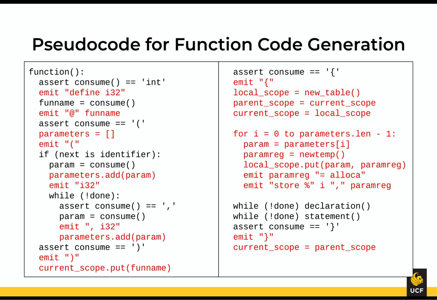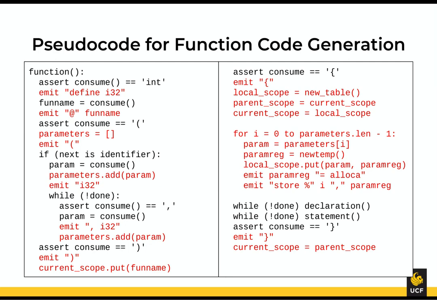Okay, so now I need to create those stack allocations for my parameters. And to do that, since I have my list of parameters, I can just loop over each parameter and emit the allocation and store to that stack address for each one. So we know that, by LLVM's definition, the parameters are going to be in registers named %0, %1, %2, et cetera. So I just increment a variable I and construct the name of that register. So %, whatever I is going to be the register that holds that parameter, starting from 0.